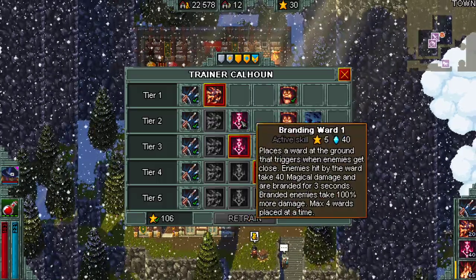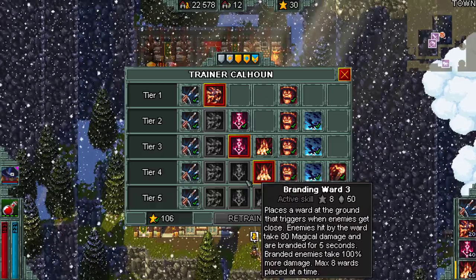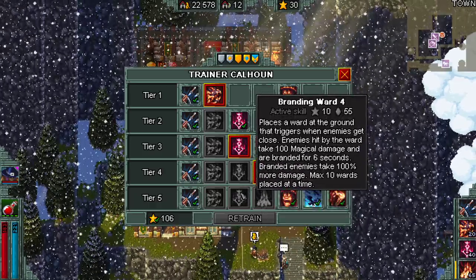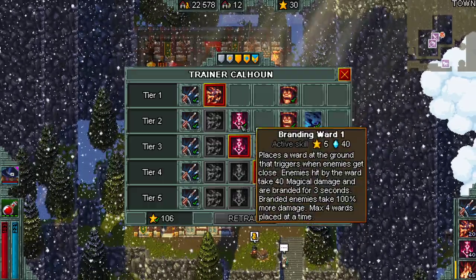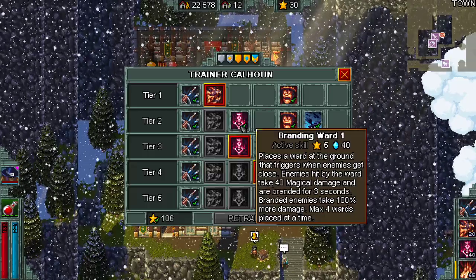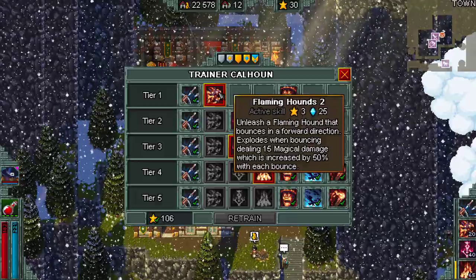And then Branding Ward, as you increase it, increases the damage, it increases the duration, and it increases how many wards you can have. So I'm not really worried about any of that stuff besides the debuff on the target, and I mainly just use that against bosses. So I don't really care about these skills, and I don't really care about Flaming Hounds.